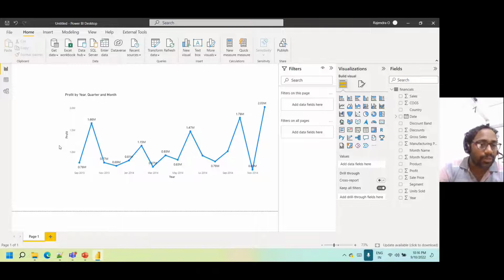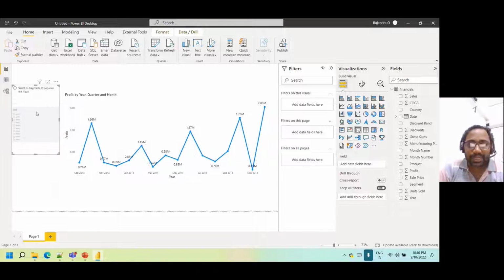I'm trying to showcase it over the period of time. So here, the thing is, I want to slice the data based on different products. Let me choose a slicer chart to represent the slicing part as well. Let me drag and drop the product information.